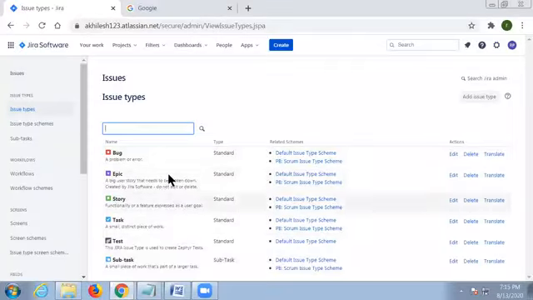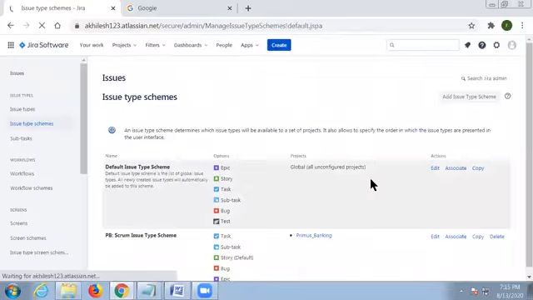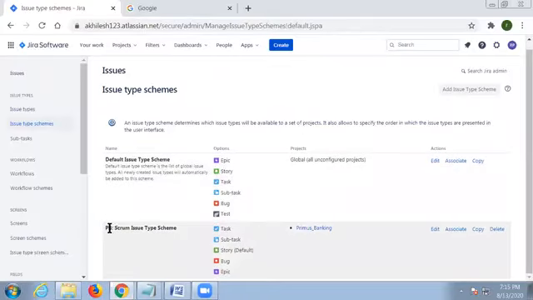Subtask is not available, right? So issue type scheme. In this issue type scheme, the project we created, PB, you have to remember this keyword, PB Scrum, right? But here it is having test for the default scheme. But for our project, we don't have the test one, right? So to add that, click on the edit button.